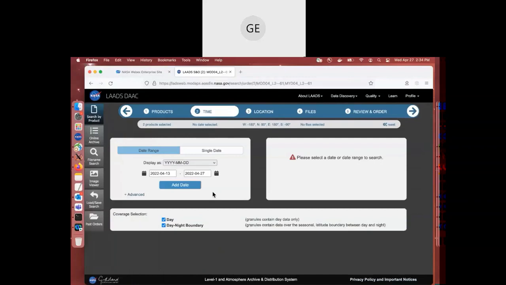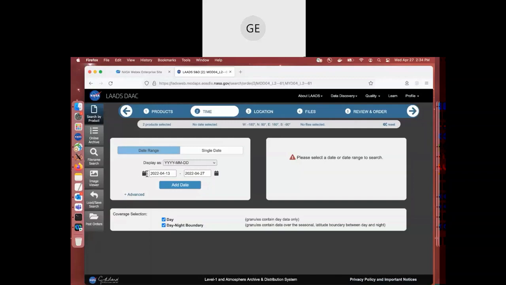Again, the Find Data tool doesn't have that nice timeline that the View Data tool had. Instead, you can select the date that you want. You can select a range of dates, and actually you can select multiple ranges of dates.